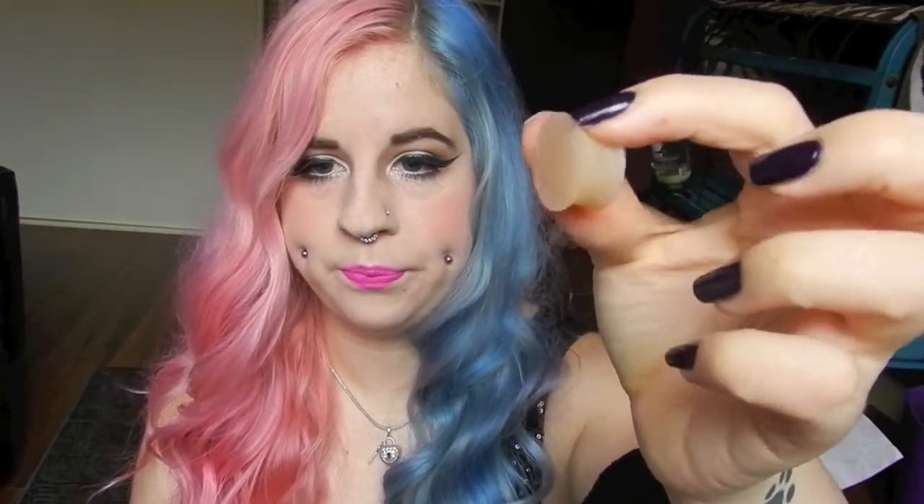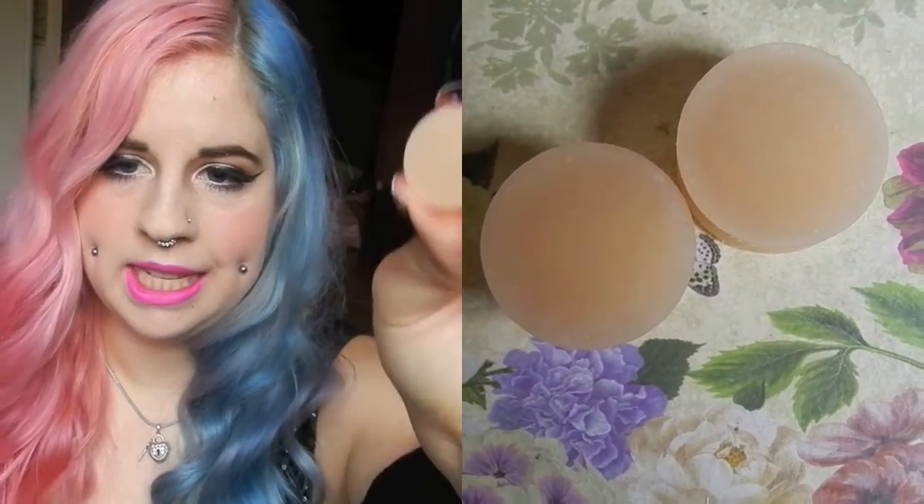My final pair of 20 millimeter plugs is a nude silicon double flare I got off eBay. The seller does lots of different colors in this silicon double flare style. I got them with my friend for job interviews when we need nude-looking ears, since people discriminate against stretched ears. They actually look really nice — there's something glamorous about them. They're really comfortable to sleep in: squishy silicon, double flare, easy to put in.